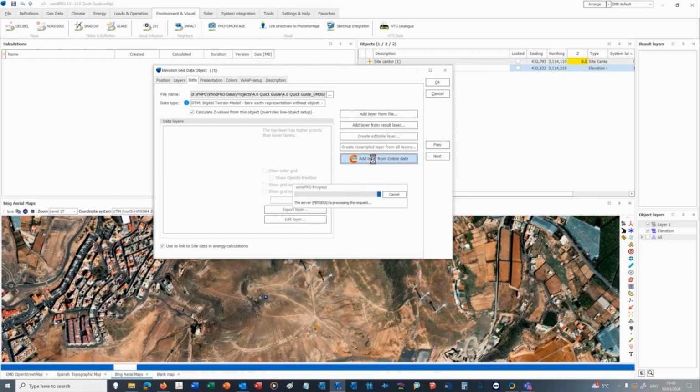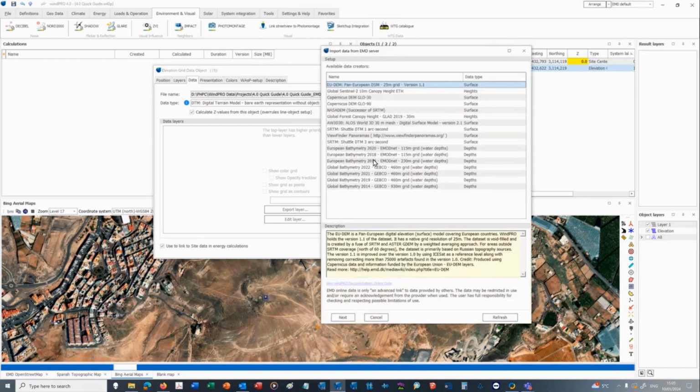There are a number of choices, usually, depending on where you are in the world. As you can see, there's a pan-European digital surface map, 25-meter grid, or there's a Copernicus 30-meter gridded data or 90-meter gridded data. And there's the NASA digital elevation model. So lots of different things to choose from.